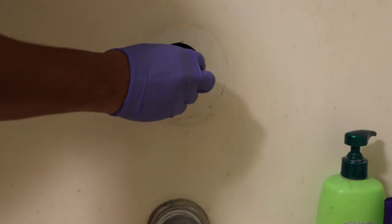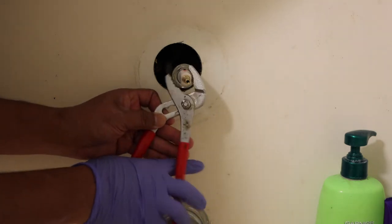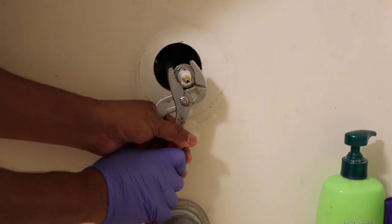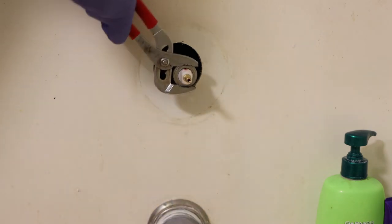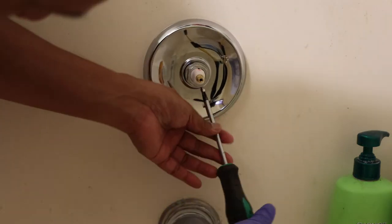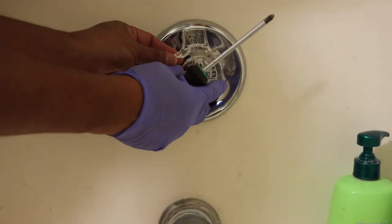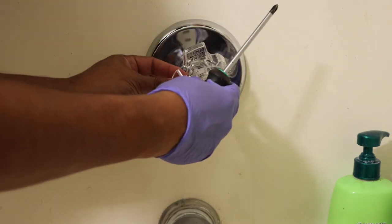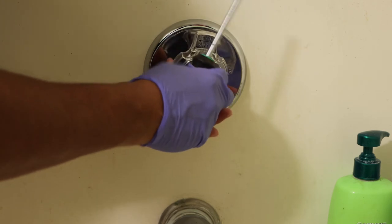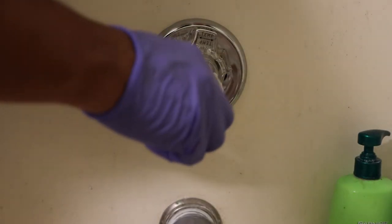Once there's no leaks, you're going to put the sleeve back on — hand screw it in. And then once it's tight, you're going to use your wrench or whatever and turn it up, tie it up. So you're going to put the tapas back on and screw it back in. Make sure the C is on your right-hand side and the H, the hot, is on the left. Then you're going to put the temperature valve back in — it will only go one way, slide it in there and tighten it up. Righty-tighty. And then the next one, the control valve, the water control valve — screw it in there, it goes right in.